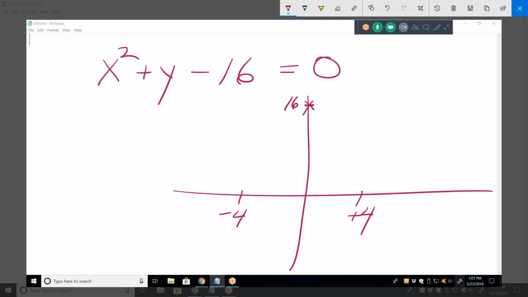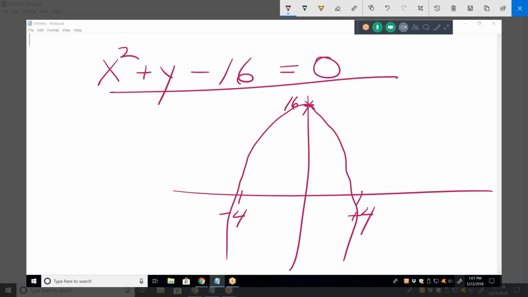And notice what we're looking at. That's a quadratic, right? That's y equals minus x squared plus 16. Well, a quadratic is a parabola. Now we know how to graph it because we know its vertex. Actually, yeah, we know that is the vertex because it's symmetrical about the y-axis. In other words, as long as that's -4 and that's +4, then we know the midway point is where the vertex is.